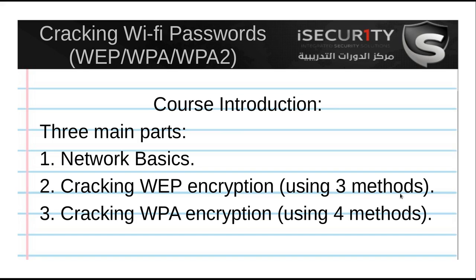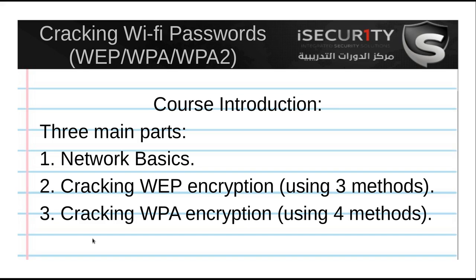We're not going to explain only one method because these methods might work or might not work depending on the distance between you and the router. It's going to depend on your wireless card and it's going to depend on the hardware used inside the router. So we're going to talk about three methods so that at least one of these methods should work for you.